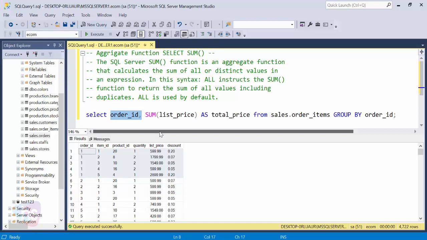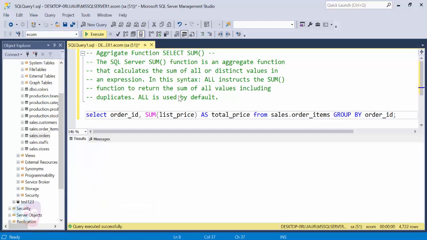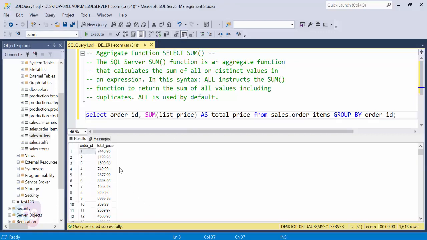Based on this order_id, the data will be grouped, and with these total items, we'll get the total price in two columns as the output result set. Let's see how it is. Just press execute. Yes, we got it. In the earlier query, you have seen the result set. It is an order ID with 5 items. Different items are available there, and based on those items there were 5 rows. Now it is a single row only.